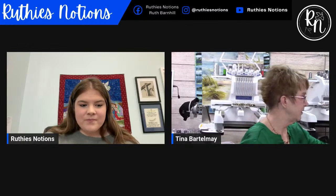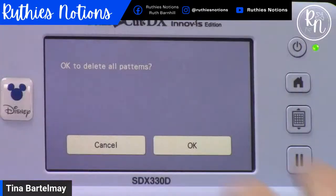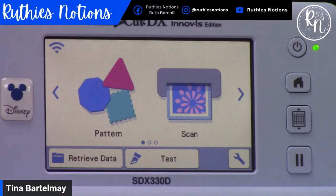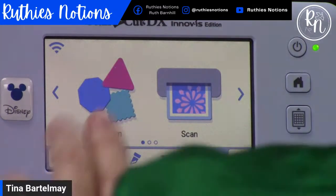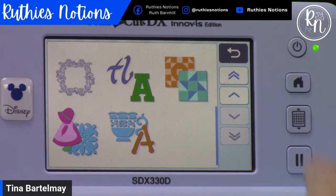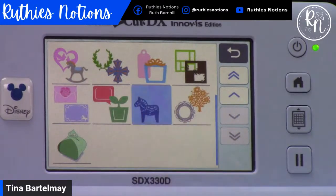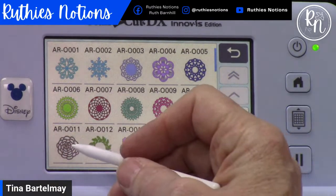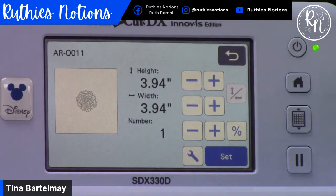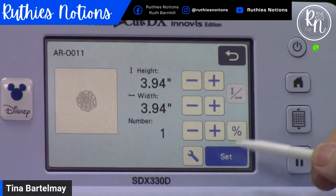Let's go back to the screen because we're going to have a fun little journey next — I'm going to take one design and make a whole bunch of different projects with it. A lot of us nail a couple of materials we do all the time, but then when it's time to do something different, we go into panic mode. So let's come into Patterns, go to the little fairy category on the second page, and grab this little flower that reminds me of a chrysanthemum. Size it however is appropriate for your project.